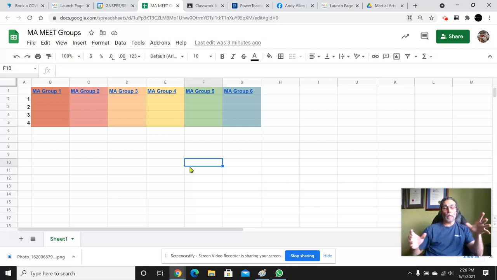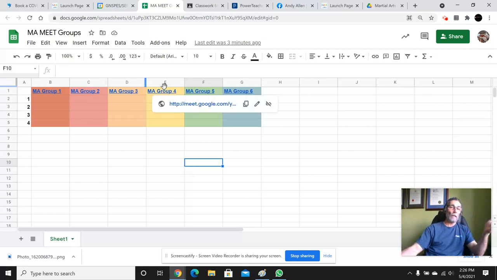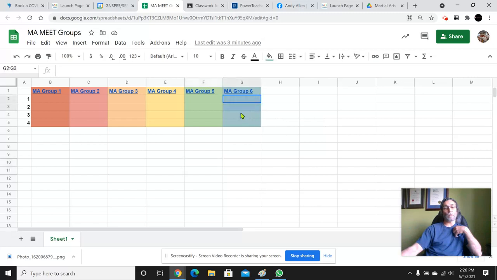So first of all, I want to limit how many people per group. And the way I have done that is, first thing I've done is set up a Google Sheet. So you see I have group 1, 2, 3, up to group 6. And I personally want to limit each group to 4 people. You're going to do things to suit your own needs. And the colors are really easy to do. You just highlight the cells, click on the paint bucket, and select the color you want.